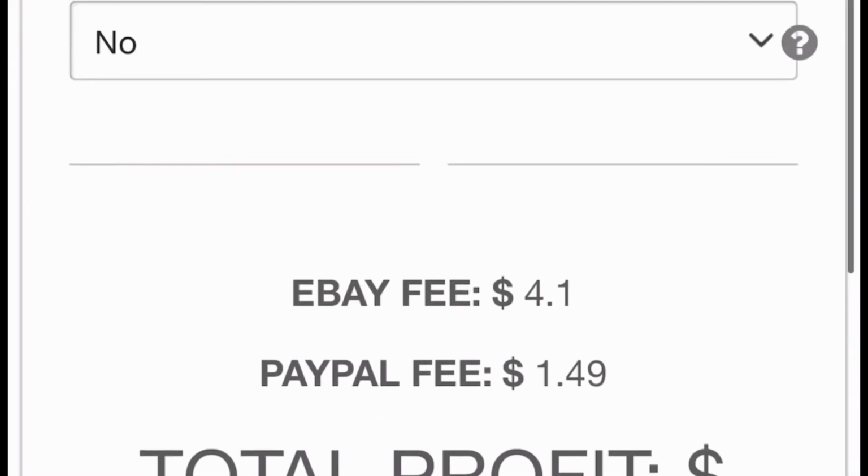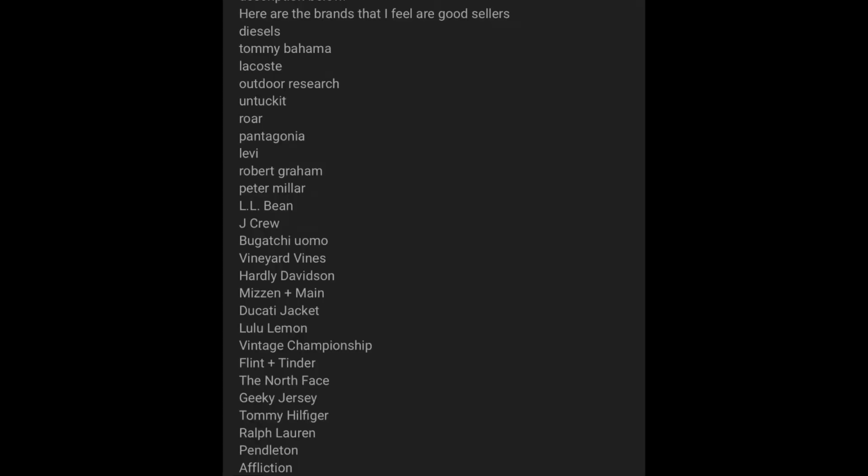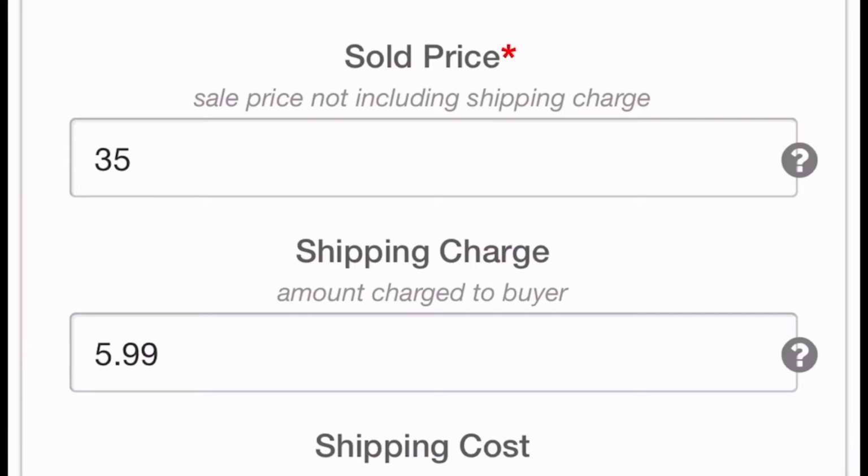But I think it's really important to find out fees very quickly, because it's getting much easier to determine the actual shipping price when you're listing items on eBay. If you're using an iPhone or something like I am, or an Android, you could also use a computer, but this is a really modern age, and I think you should maximize your time by using your phone to research the items, list items, and do the whole thing. And that's what I'm going to be doing.